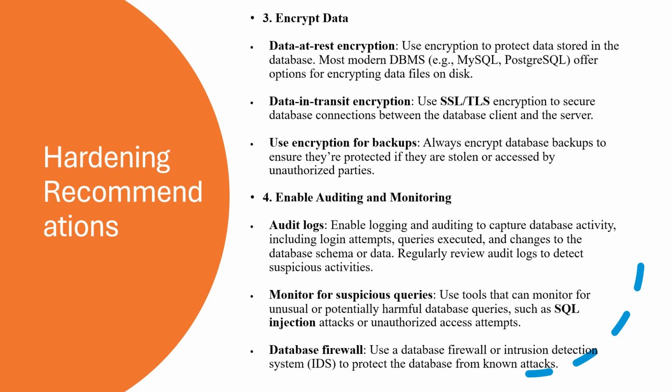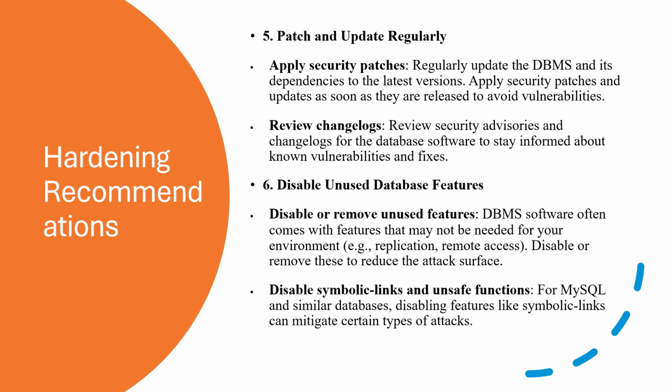Other hardening recommendations include encrypting your data from end to end. You can use SSL or TLS encryption. And you also use this encryption for your backups. Another recommendation would be to enable auditing and monitoring. So you can audit the logs of who's coming into your system and who's going out, how long they've been there, and what they've been doing. Monitor for suspicious queries. Hey, what are they looking at? We need to know this. Also, update your database firewall for any kind of intrusion detection.